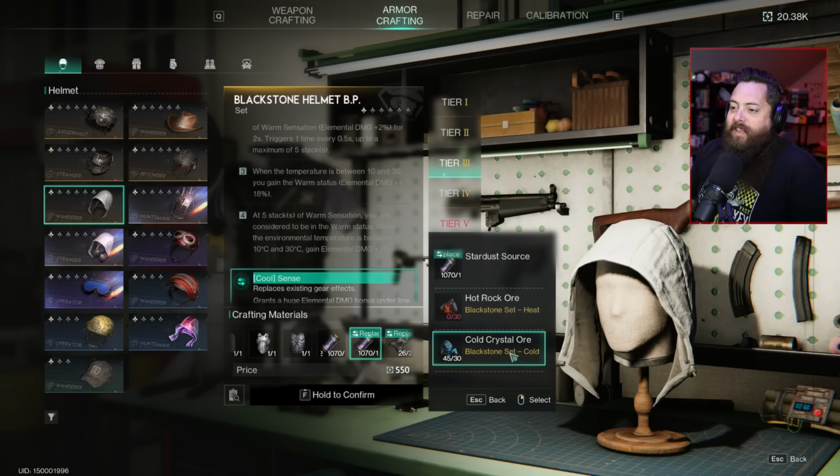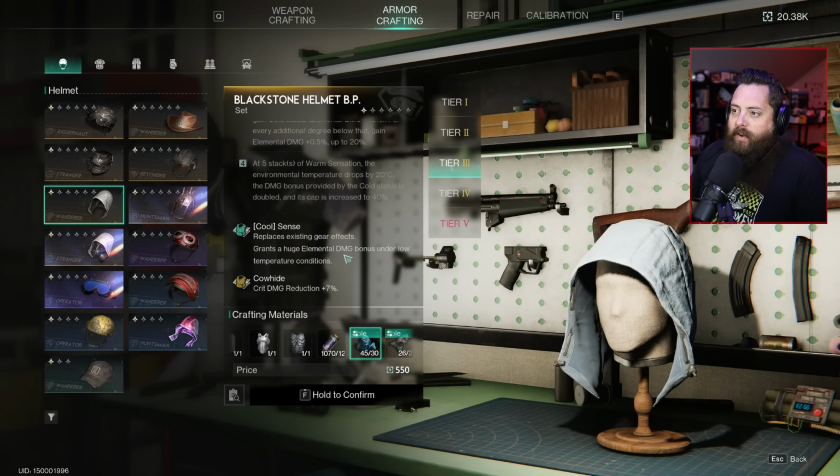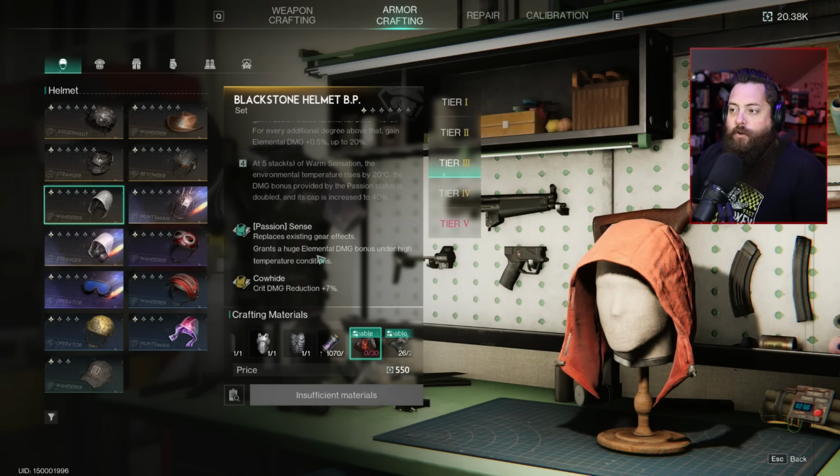Now this is where things get a little spicy. If we add cold crystal ore, it replaces existing gear effects. I don't know what effects it's replacing here, but it grants a huge elemental damage bonus under low temperature conditions. So if you are fighting in a low temperature condition, it grants you a huge elemental damage bonus. That sounds exciting. And it's exactly the opposite with the hot rock. It grants a huge elemental damage bonus under high temperature conditions.